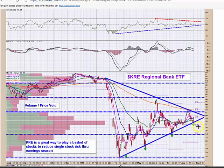I did note in the Profit Compass on the blog this morning that there's a whale out there that didn't buy this move. He bought September 39, 34 put spread. He bought that 33,000 times. So he's not buying this move. In fact, he's planning on a breakdown to come in here to backtest 34. I wouldn't follow that trade just for the simple fact that there's a big line of support here.